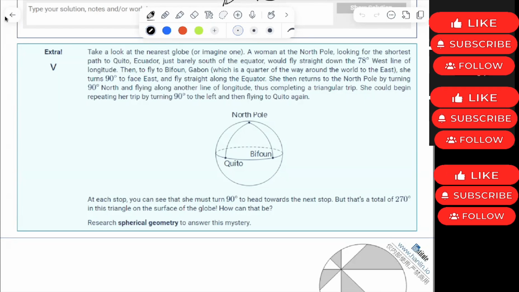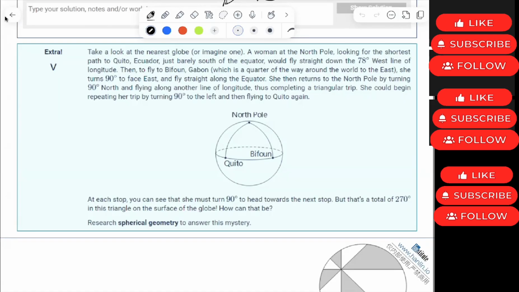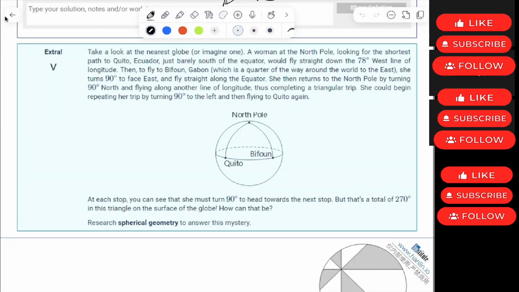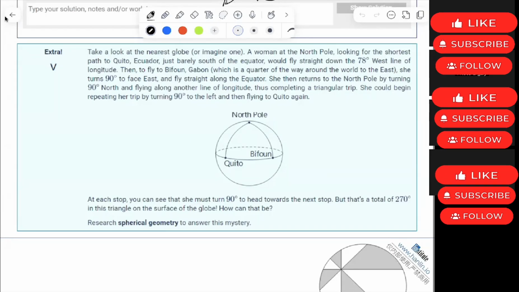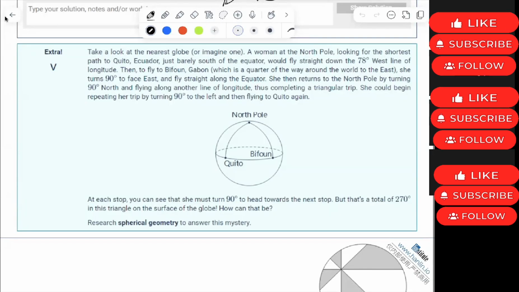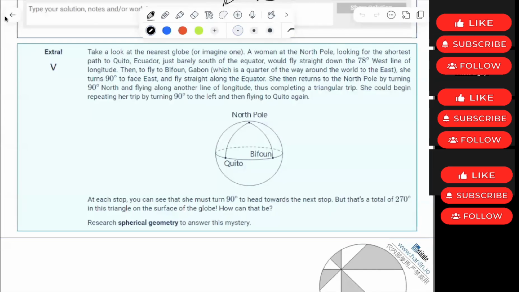How can that be? Well, this is just spherical geometry, right? It basically all comes from Euclid's fifth postulate. If I remember it correctly, it's Euclid's parallel line postulate. You can search it up. This postulate is not that rigorous, not that easy to prove, and it doesn't quite make sense. It says that if there's a line and another line going in the same direction, they must not intersect. What if they do? And that's where these geometries come up.